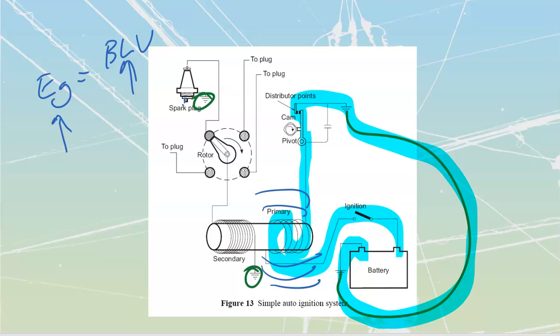Okay, at the very bottom of the page, underneath this picture of the simple auto ignition system over here, they have one tiny little paragraph that's actually really critical. It says, not all of the effects of mutual inductance are desirable. The wires of communication circuits often receive interference in the form of voltages induced in them by changing currents in other circuits placed nearby.